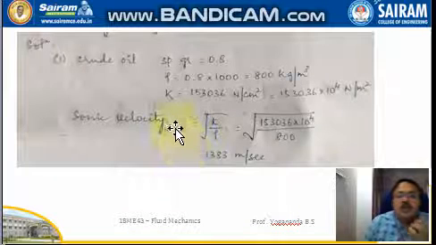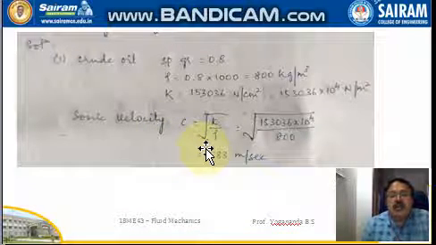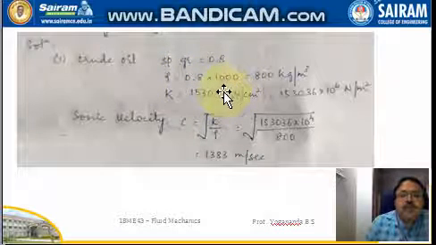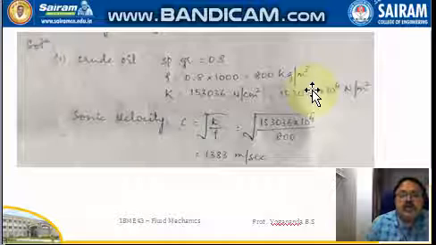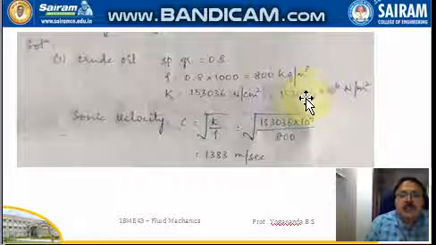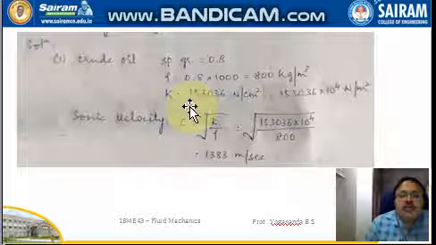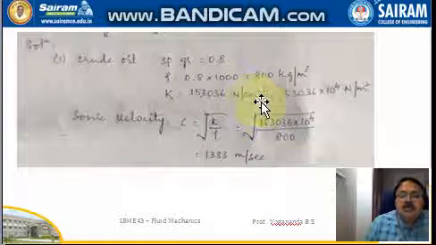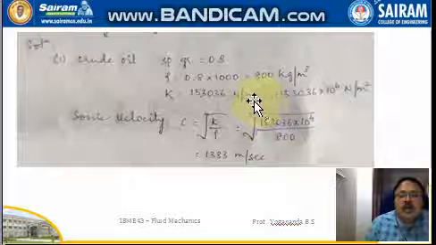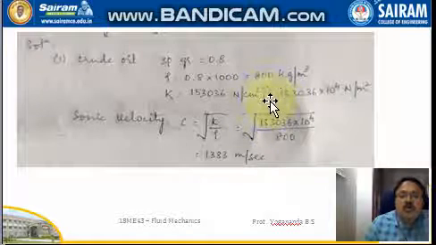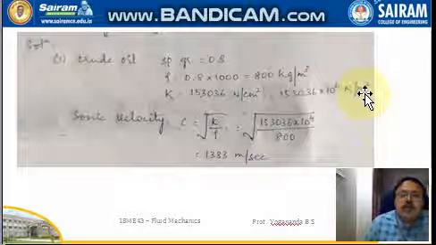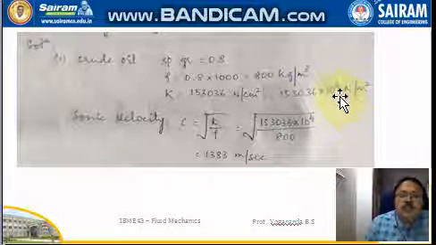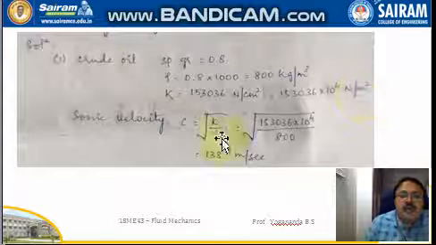Now the crude oil is given with the specific gravity 0.8. So density is 0.8 into 1000, so that comes to 800 kg per meter cube. The bulk modulus is given in Newton per centimeter square, so this is converted into meter square. That is 10 to the power of minus 2 whole squared, which becomes 10 to the power of minus 4 in the denominator, which goes up to become 10 to the power of 4 Newton per meter square.